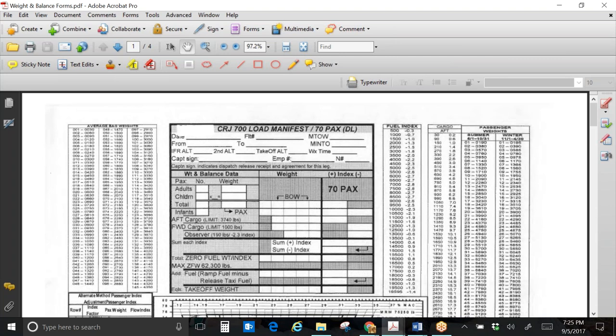In the dispatch world, even with the pilots, when they actually do the numbers, and Andrea can probably attest to this because she also gathers some of this information for the pilots when they're doing the actual passenger count on the aircraft, we don't weigh everybody when they get on the plane, obviously. Everybody should know that they're not hopping on a scale right out front of the door in the line.